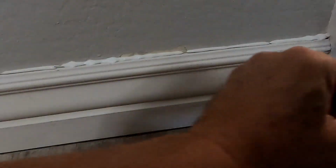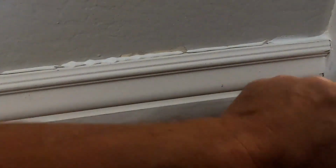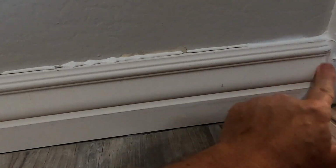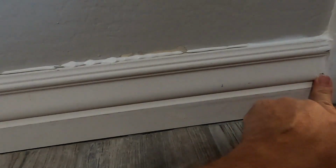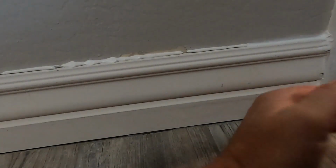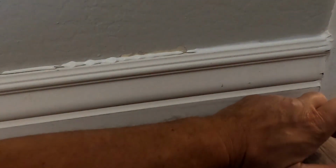So all you need to do is use your finger, and that'll smear the caulking into the crack there. See, I'm just using the overage to fill the gap by the door, because this is paintable, so I can go back over and paint it. Okay, so now this is what it looks like with the caulking all done.